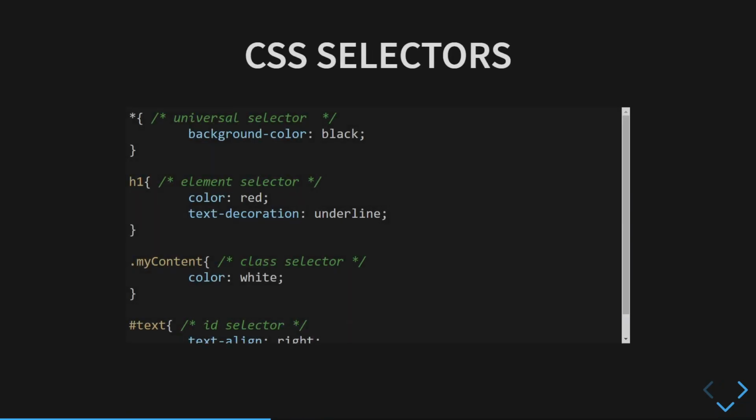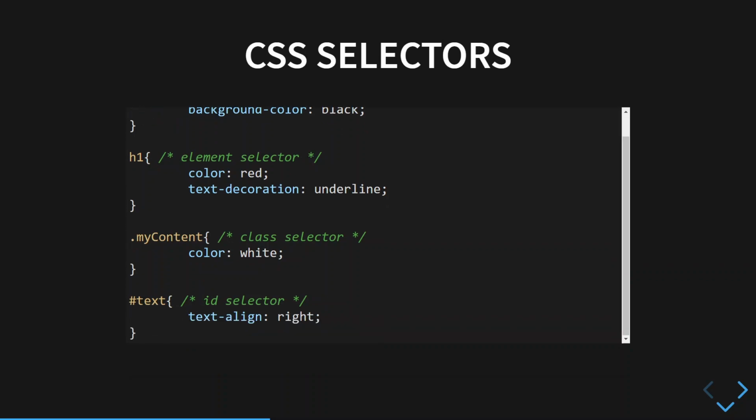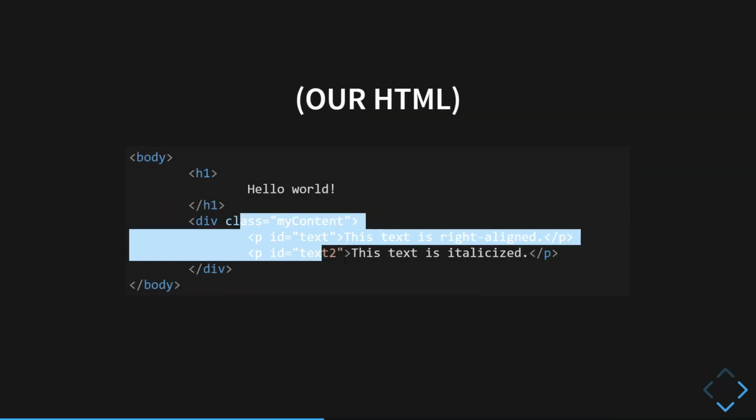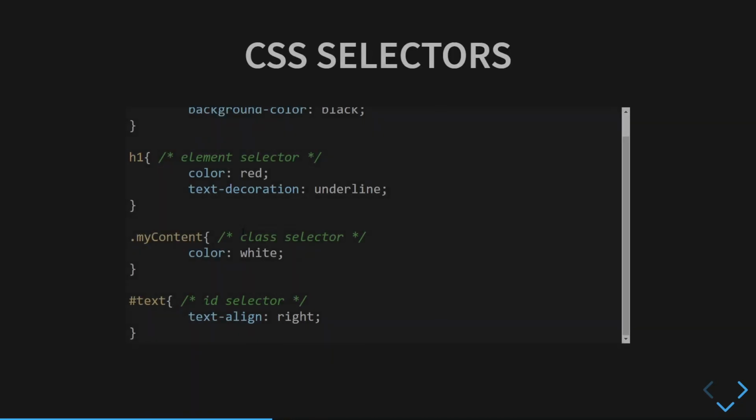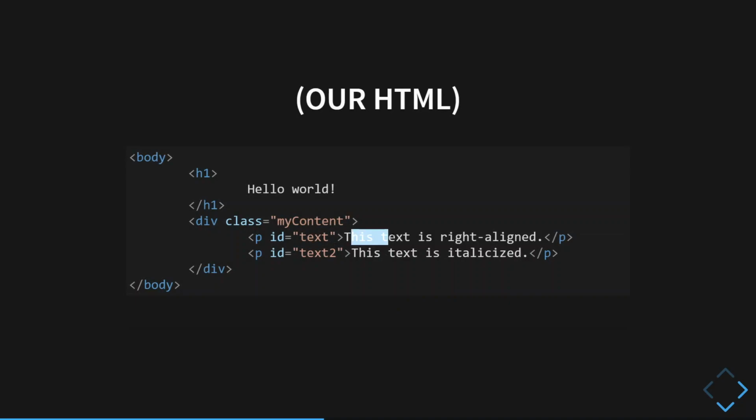And so in CSS you can edit those specific properties. Like if you wanted home to be a darker button and all the other buttons to be a little bit lighter, you can specify hashtag home and then make that background color a little bit darker green, for example, and the others are all just that standard green defined in your class. So as you can see here, our class is setting the my content class to white, so everything inside here will have white text, and then the specific text ID will be text aligned right.